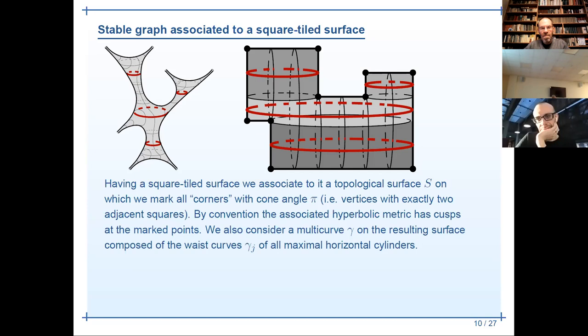Now, the meaning of the red curves, which I will use later, is the following. You might notice, I don't know whether it's sufficiently visible on the screen, that the surface is colored in four different colors, and I color in separate colors the separate maximal horizontal cylinders. For example, this thing which is shaded dark is filled with circles parallel to this one, and I can go up and down and fill this part. Then I arrive at this singular point, and if I want to go higher, my new circle will become longer and I will get a new circle. So for every cylinder, I draw the waist curve in red, and these waist curves appear on the surface on the left.